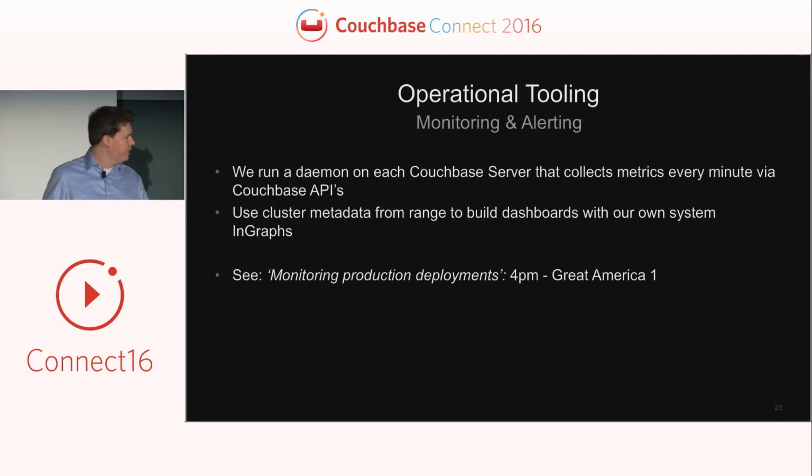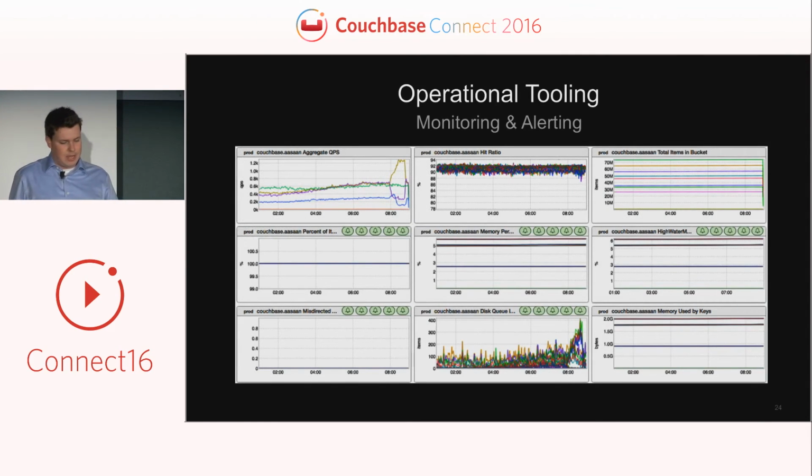So what do our dashboards look like? This is a simple overview. We take every single metric that Couchbase emits and push it into Ingraphs. Obviously, I probably don't care about every single metric. So what we do when we generate this dashboard is we put the important metrics at the top.